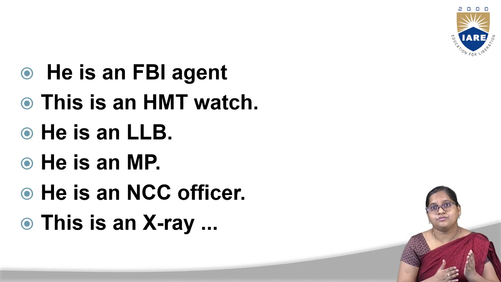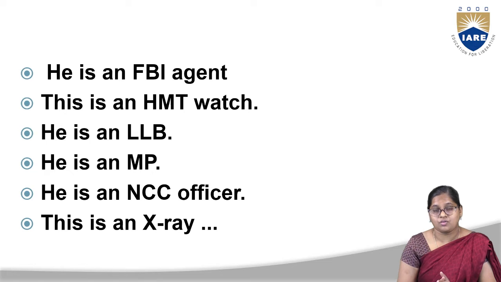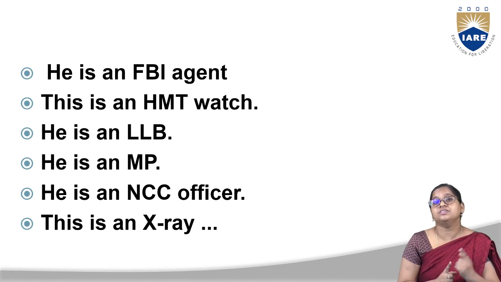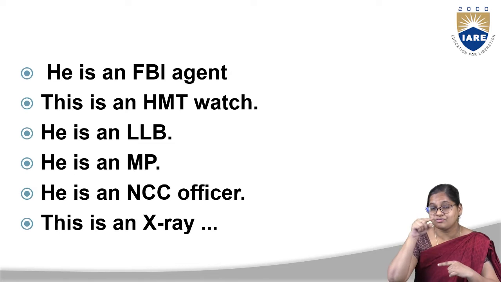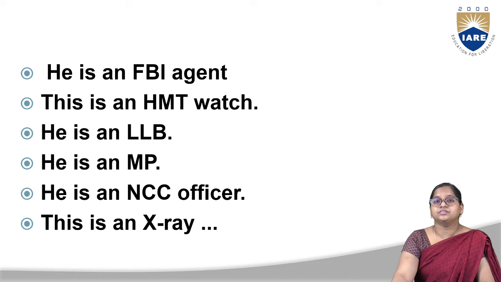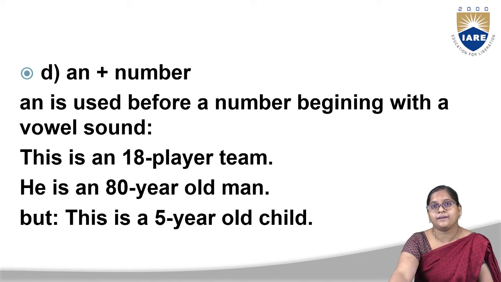What are they? F. These are not sounds, though, but these are letters. The letter F is not a sound, but F is the sound here. So that is why you should not go by the letter, but you should go by the sound. Whenever you find A, F, L, all these, you have to use this indefinite article "an", right?